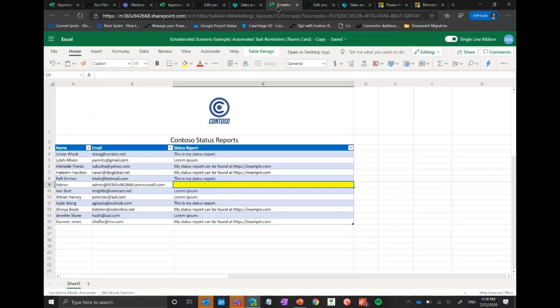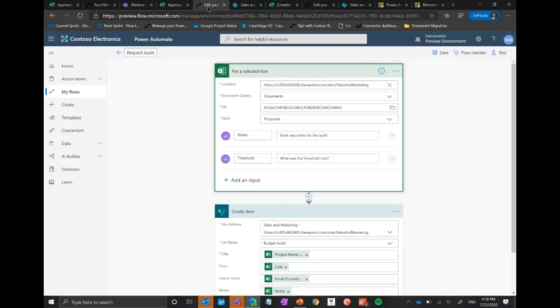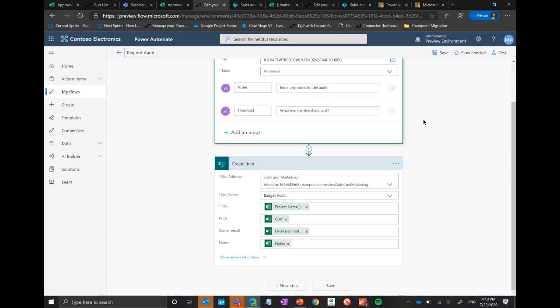Yeah. We've got a couple of questions that I think might be worthwhile answering before you move on to the next section. So the first question is, do we need to have a good knowledge of SharePoint to really understand and be able to set up these flows? And the second question is, we see you're working in Excel Online at the moment. Is it possible to use Excel Desktop to do the same thing, where you're launching flows off from the Excel file? Great. So I'll tackle the second one first.